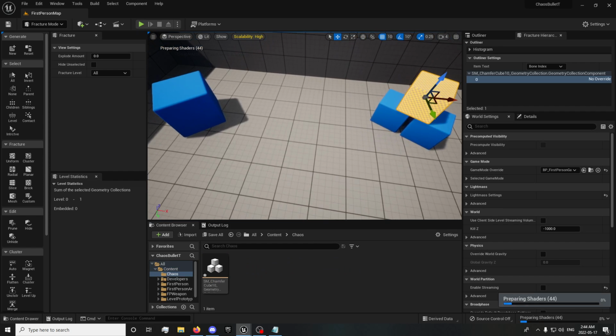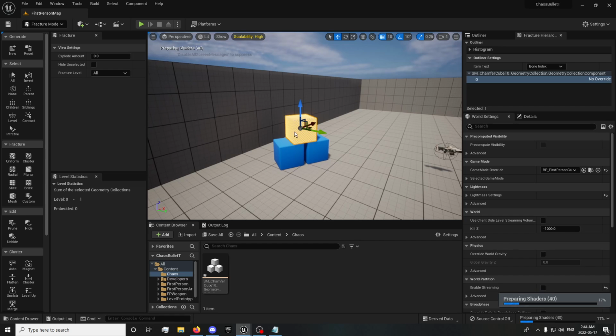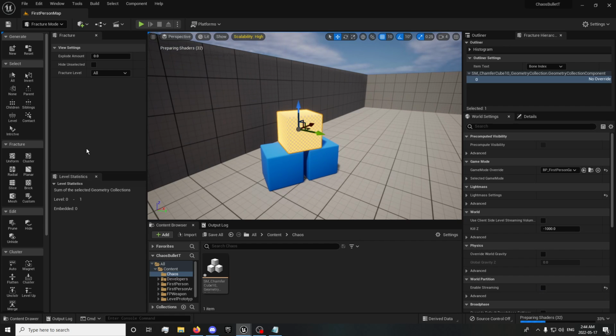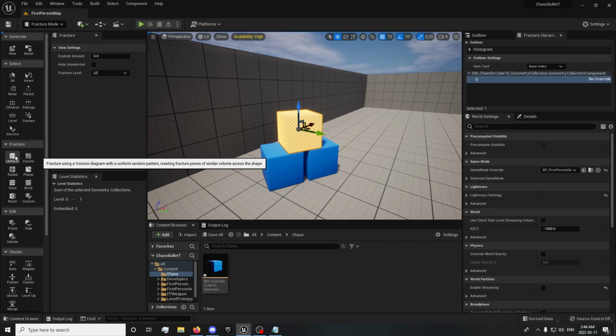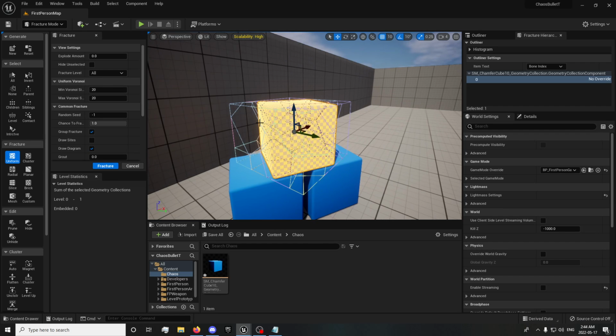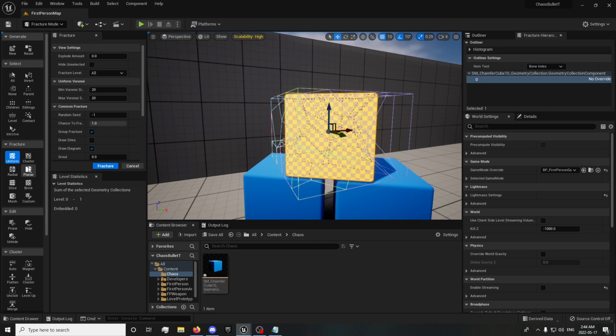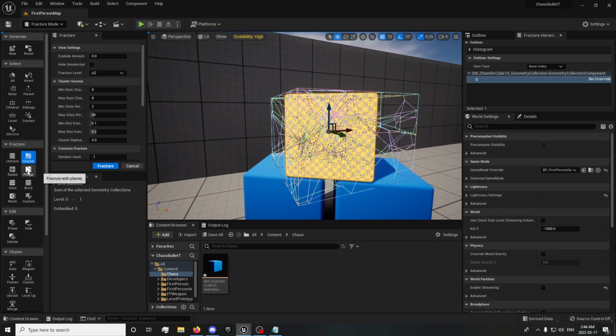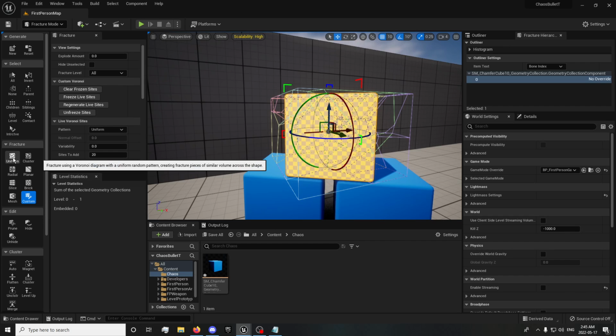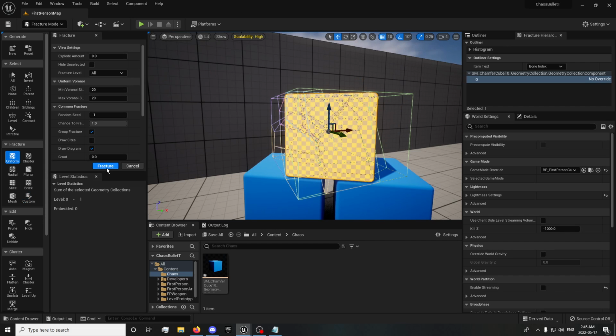You'll notice you'll have this new file here created, and it will start outlining it with this grid. The first thing we're going to do is create some cuts on the mesh. So you want to click uniform. You also have some other options here like cluster, which will pick different points along the mesh to break it up more. And you can do a custom break, but I'll just stick to uniform for now.